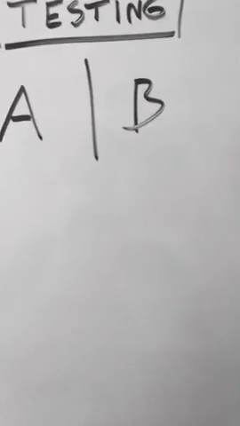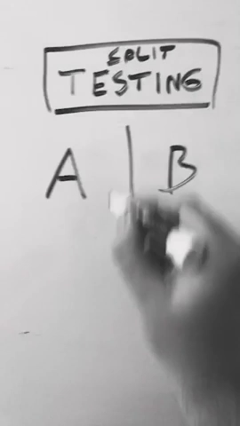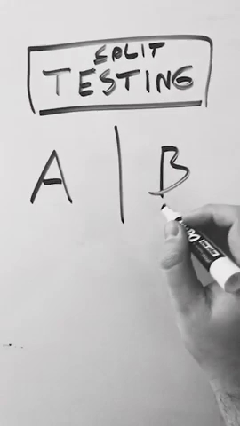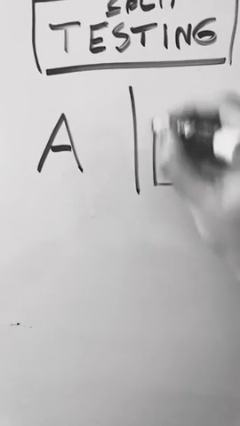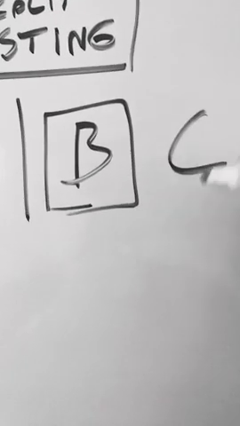Now, this is a strategy I learned from good friend Sean Tierney, who's commented on a couple posts here. And I think he's learned this from somebody else. I'm not sure. Maybe he's just the person that invented this idea. But the idea is that you don't just stop testing once you've done it once. So basically, you have your A test, you have your B test. Let's say B wins. Awesome. Well, now you got to compete against B. So now you have your B and your C test.